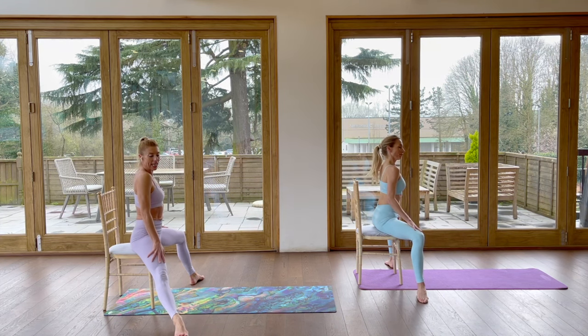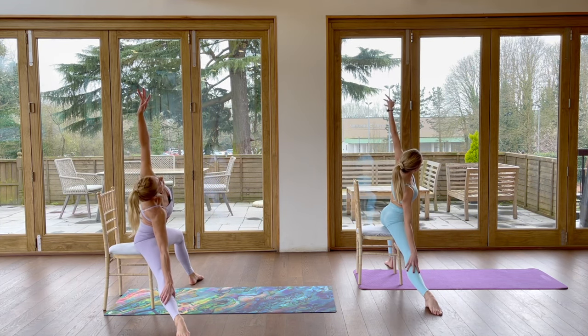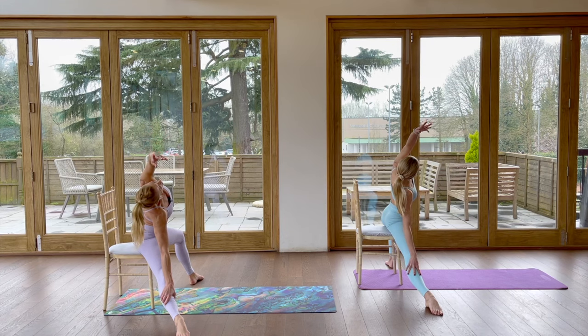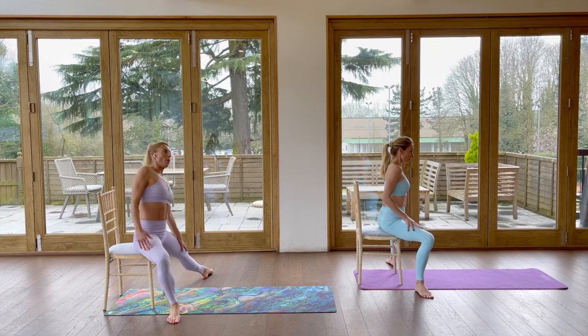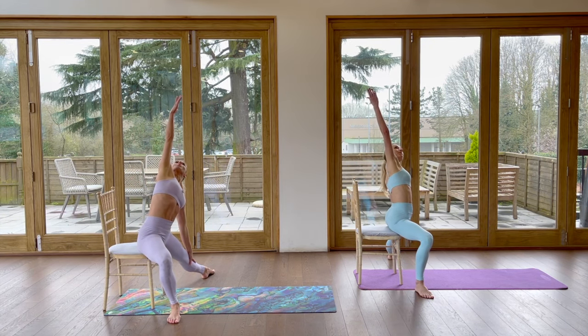Stretch your downstage leg out. Deeper stretch. Big side bend. Look past your elbow. Switch it up. Slide the opposite leg out, big port de bras.